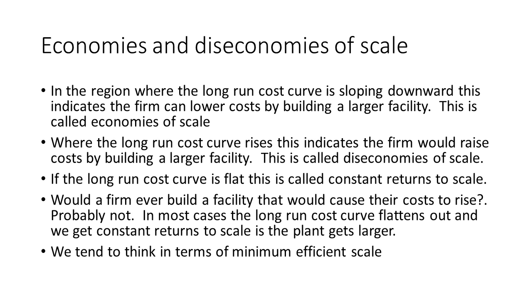If the long-run cost curve is flat, which I don't think your book shows you, it's called constant returns to scale. In other words, no matter what size plant I build, it's going to give me the same cost structure. Would a firm ever build a facility that would cause its costs to rise? Probably not. In most cases, the long-run cost curve flattens out and we get constant returns to scale as the plant gets larger.